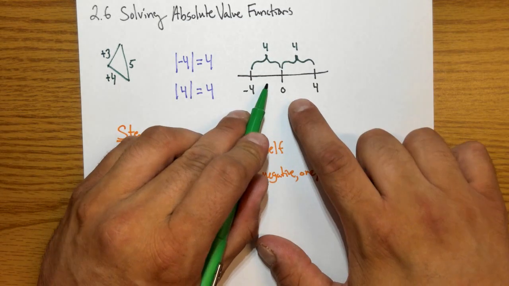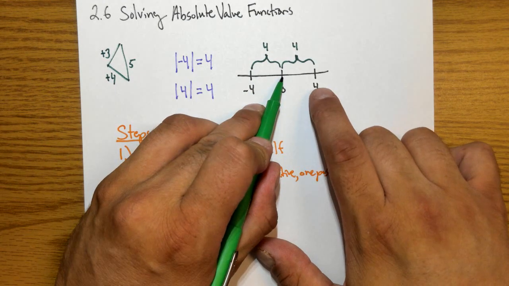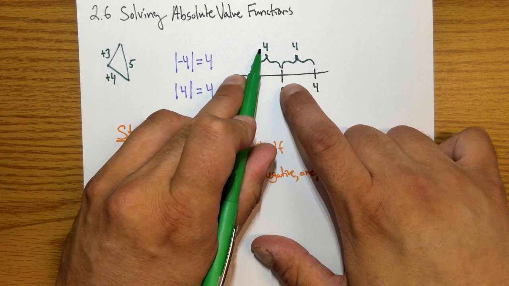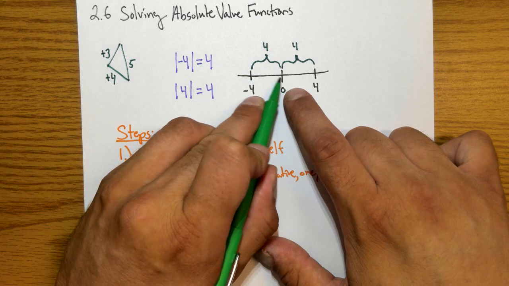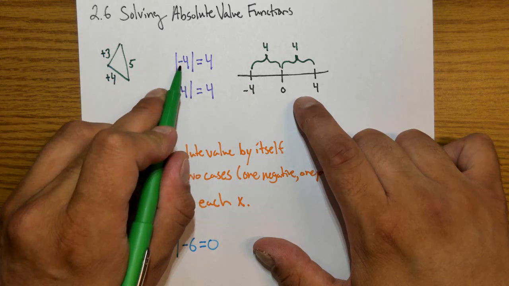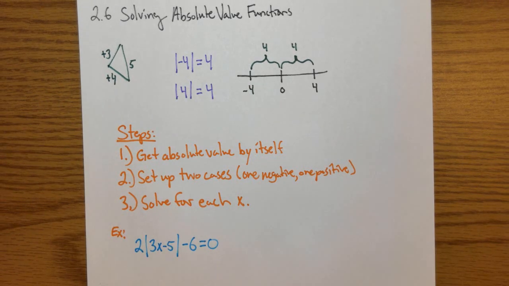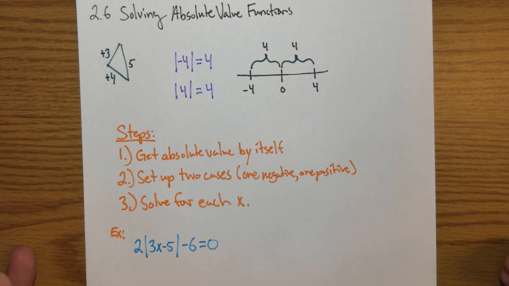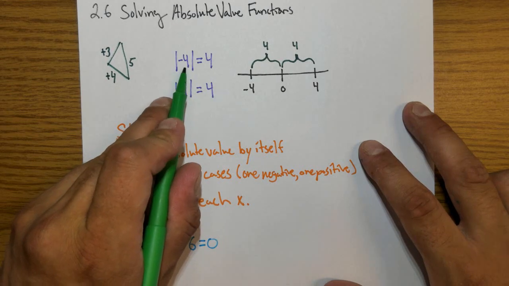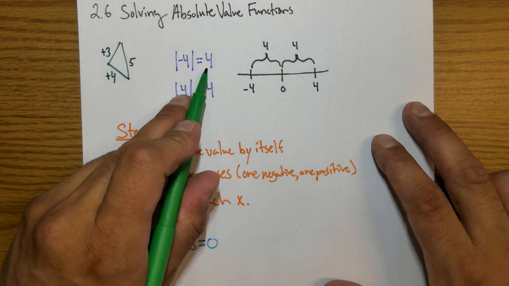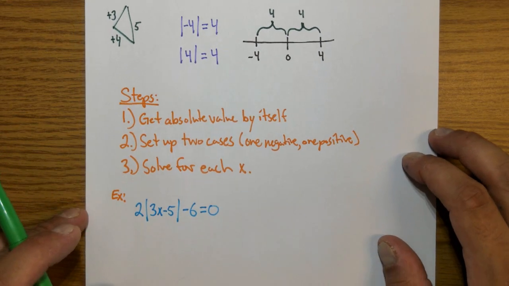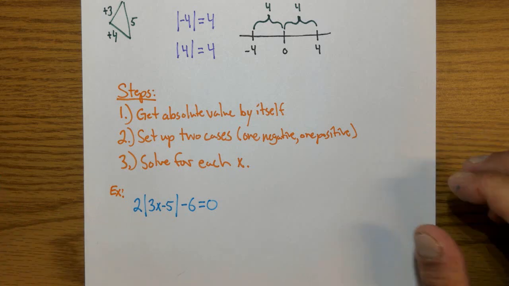Think of a number line here. I can go from 0 to 4, and that'd be a distance of 4. Or I can go from 0 to negative 4, but think, that's still a distance of 4, isn't it? Even though I'm going from right to left. So that's the whole concept. The absolute value of negative 4 just measures the absolute distance from 0 to that number. So for instance, the absolute value of 4 is 4, but the absolute value of negative 4 is also positive 4.